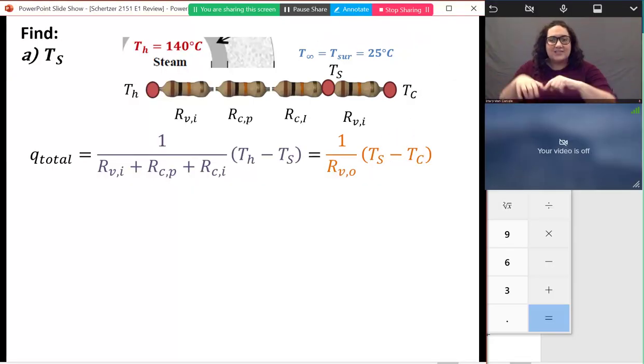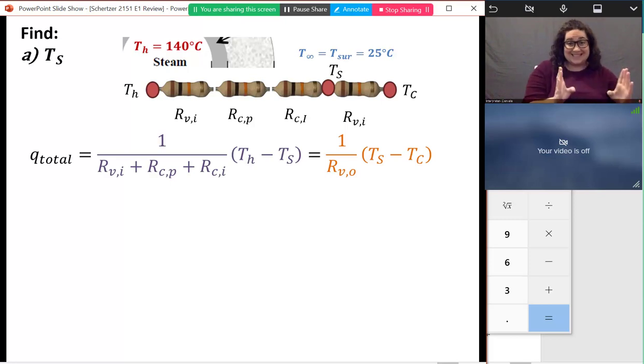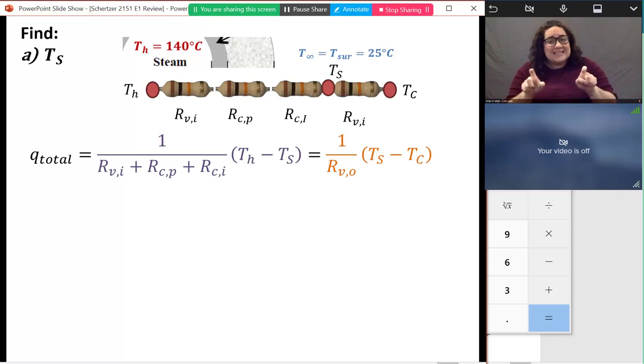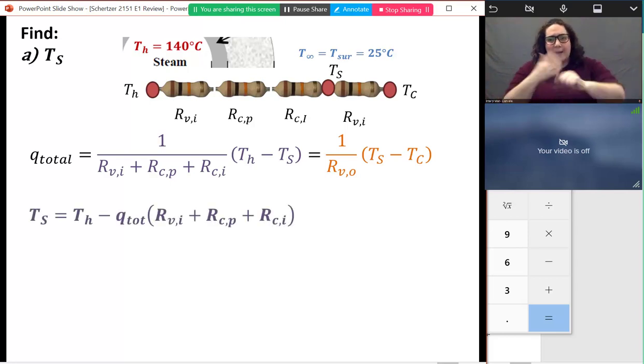So the total resistance for the purple part of the circuit is the sum of the first 3 resistors. The total resistance for the orange part of the circuit is just the 1 resistor. So I'm going to calculate, you wouldn't do this on a test. Well, I guess you could if you had enough time. I'm going to calculate this both ways and show you that the answer is the same.